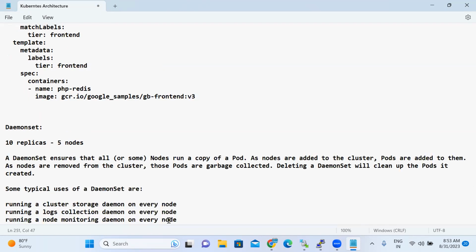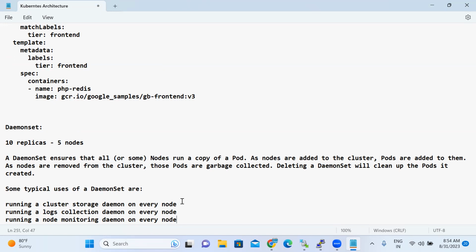Okay, so can you tell me some examples here? We can run a storage daemon that needs to run on each and every node. Otherwise, log collection, because I want logs from every node. If a log collection agent is not running on one node, what happens?